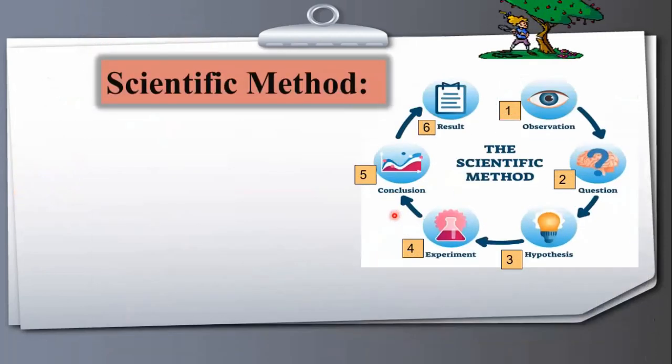Let's talk about in detail about scientific method. Start from one: observation. When we observe, this is the first step. Then questions, you see, research has questions. After that, hypothesis. These are the steps in linguistics as well.